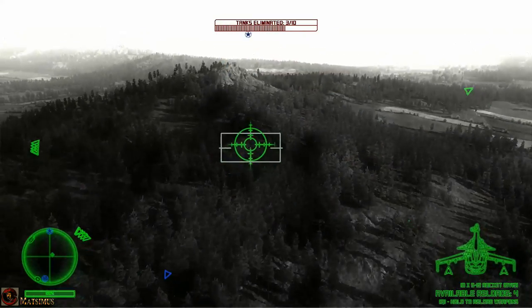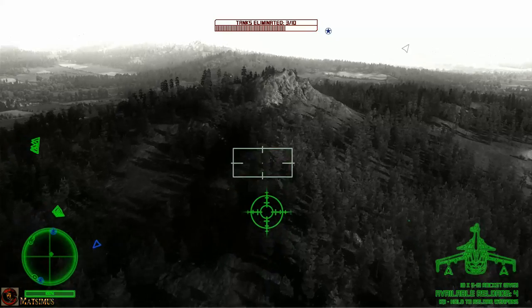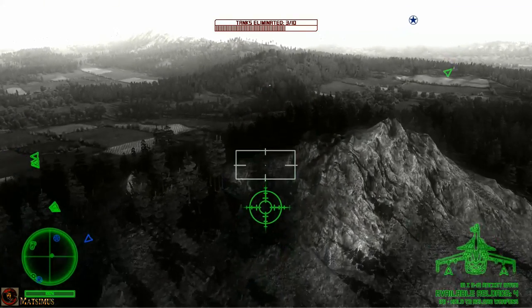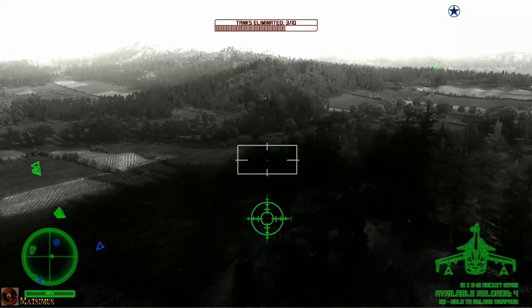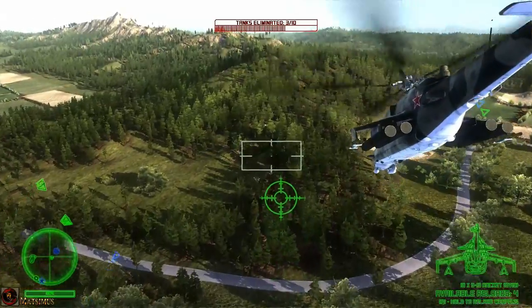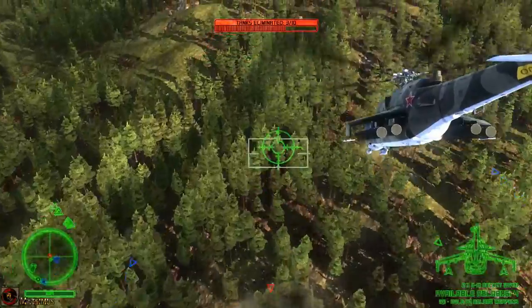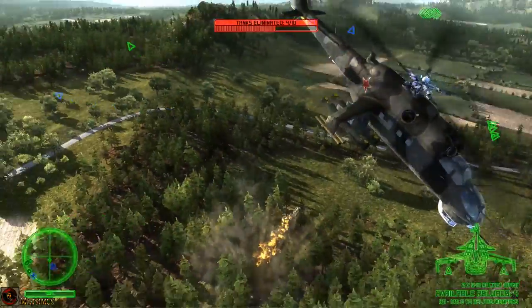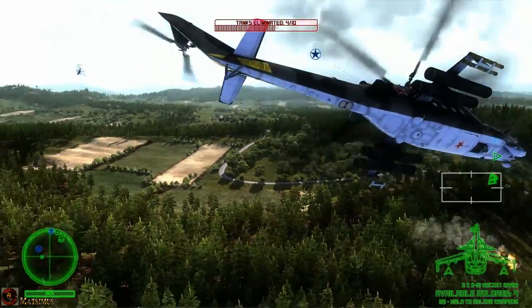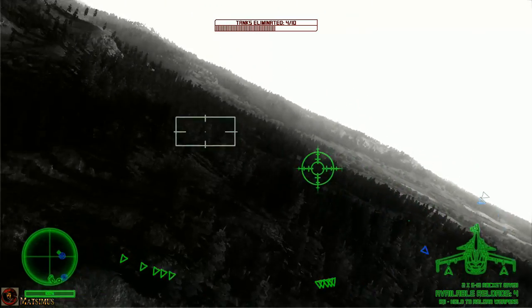Switching optics. I see him. Okay, we're going to come for a gun run on this guy, straight over this hillside. I know where he is now at least. Beautiful. Turret came off that one. Okay, let's go back to different optics again, hunt for the others.